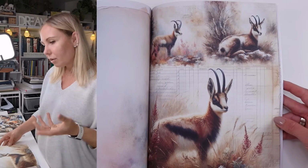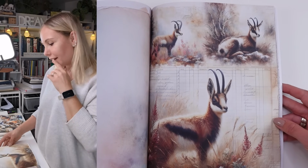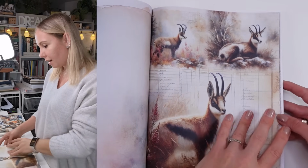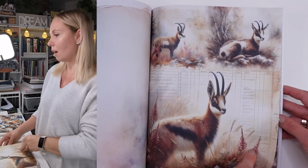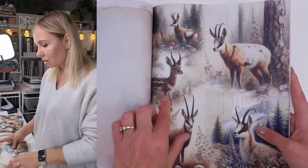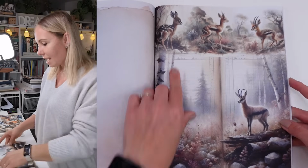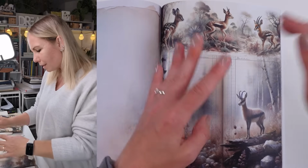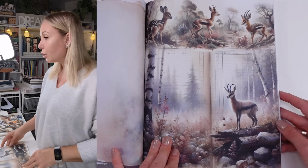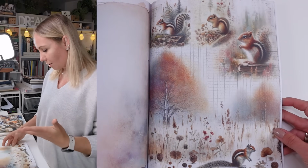But I think if you are in the mountains, you're probably going down the hill from mountain to the woods, right? So I figured it's so beautiful that I wanted to have this one, and as well in the bigger scale because it's just so phenomenal. And as I said, you see, it's in the mountains, and we have the young one, it is so pretty, so unique and special that we have to have it. We have some youngsters, that's a different type slightly as well. There's so many species that you can just, look at this one. I couldn't just let it go. They were too fabulous.